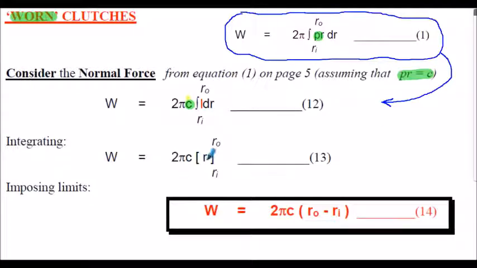Again, don't worry too much about the derivations. You're not going to be asked to show the derivations, but you do need to understand the backdrop to the theory, that's all. And again, imposing my outer radius and my inner radius into this equation, we get the axial force related to a worn clutch, when we're assuming that constant wear is applicable, is 2 pi C. C is the P times R, and then multiplied by, in brackets, the outer radius minus the inner radius. So there's an equation for axial force for a worn clutch plate.